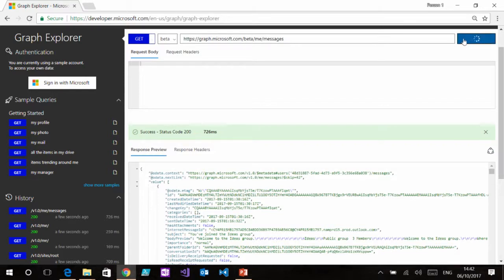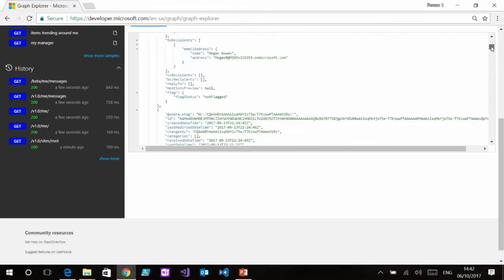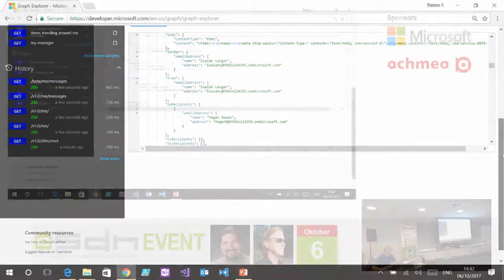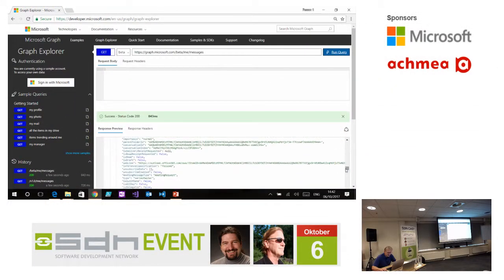Often you'll find that you get a little bit more data back with the beta endpoint than you do with version 1. That's the preview version of it. So in this case, with this particular request, we get a richer set of data back in the beta endpoint than we do in the version 1 endpoint.